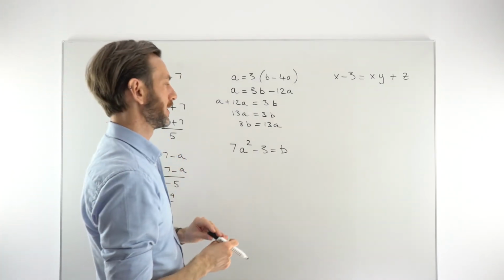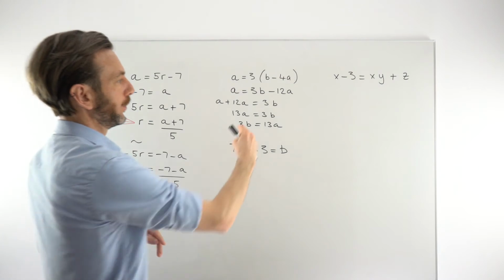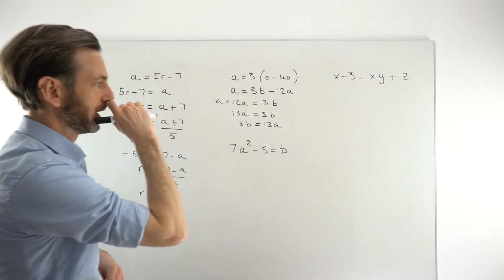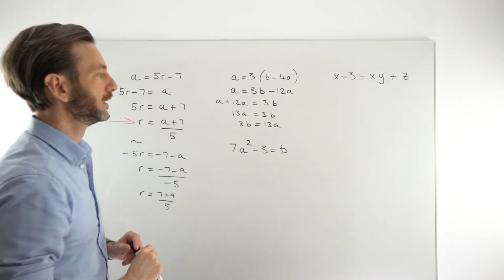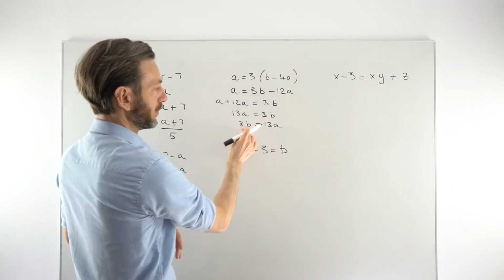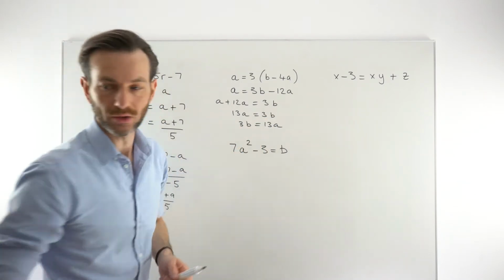You'll find your own style with these as well. There's more than one way to do them. You don't necessarily have to follow exactly the same method as everyone else. Not everyone will spin that around at that point. That's up to you. I just did that to get the B on the left. Dividing both sides by 3.